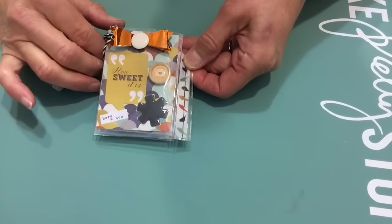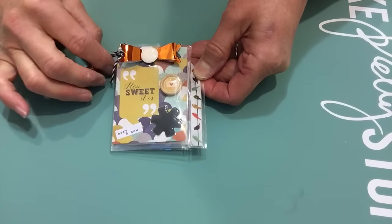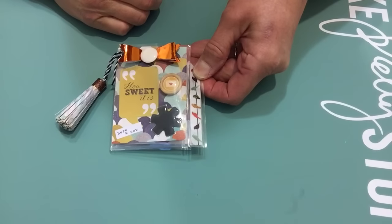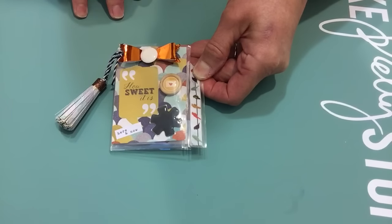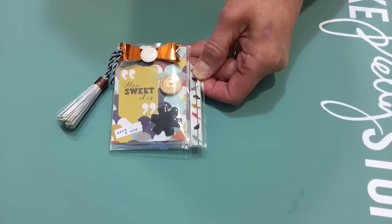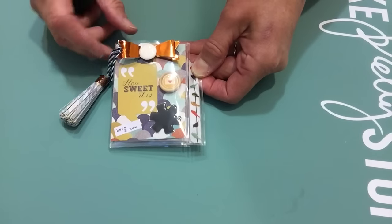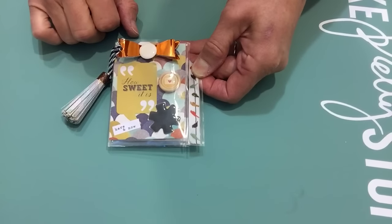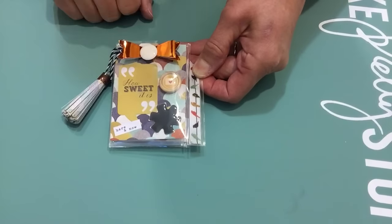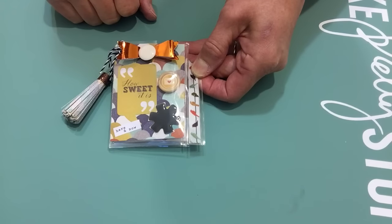Hi everyone, I'm here to show you my second mini pocket letter flip book. I wanted to share a new concept based on the nine pocket sleeves that we use for doing a pocket letter — a little combination of pocket letter and flip books. I'm just going to go through very quickly. I'm not going to tell you what kind of supplies I used until I get more used to doing video on YouTube.